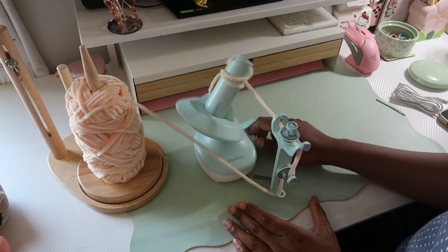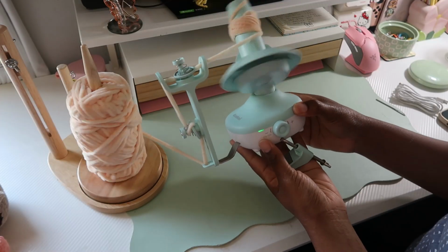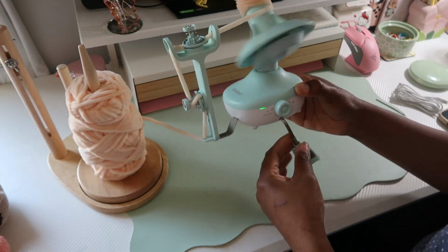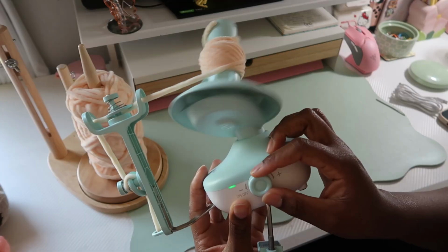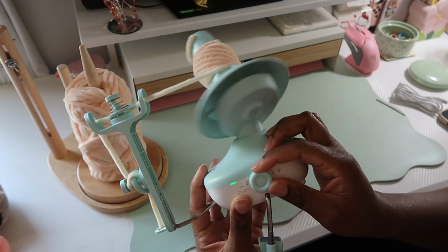This one is really cool because it's cordless, and then you can also make it go faster or slower with this little cog wheel on the side. And then this one can also attach to your desk. Of course, I'm not going to attach it because it's just going to fall off anyway, but as you guys can see, it's holding itself upright automatically.